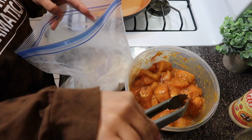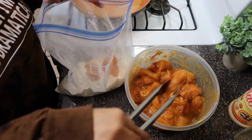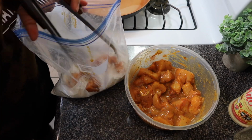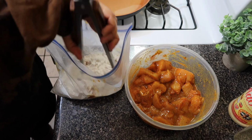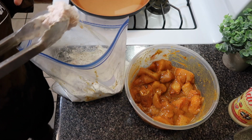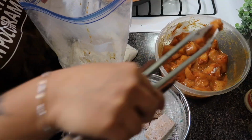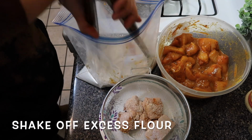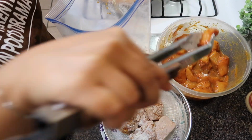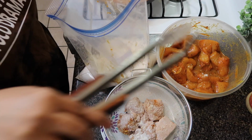I love using Ziplocs when I'm cooking because it's less mess and less dishes that I have to clean. So just go ahead, put them in a Ziploc bag. Put a few at a time. You're going to want to dredge the chicken, so make sure every piece of chicken is coated in the flour. And if you have one of those containers, just put it there. If not, that's fine. Just shake them and then just put them aside on a separate plate. I use paper plates. There's no shame in that. So go ahead and put them on a paper plate and just put them aside so that you can fry them.